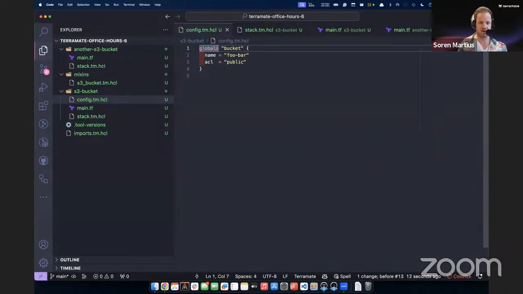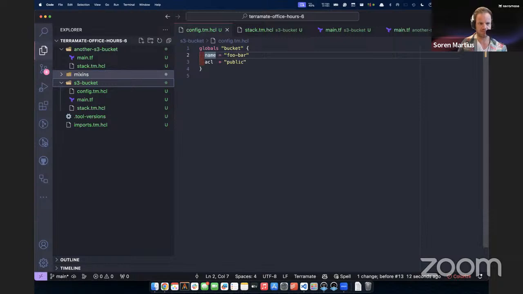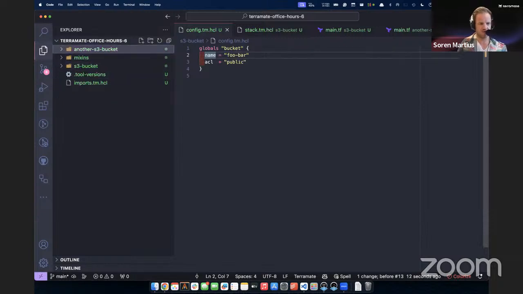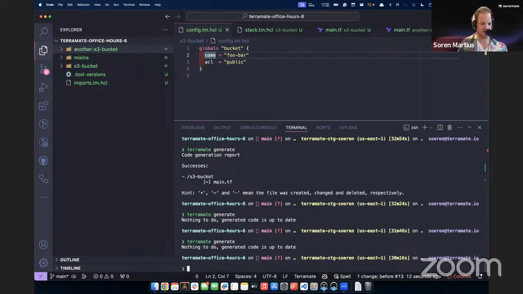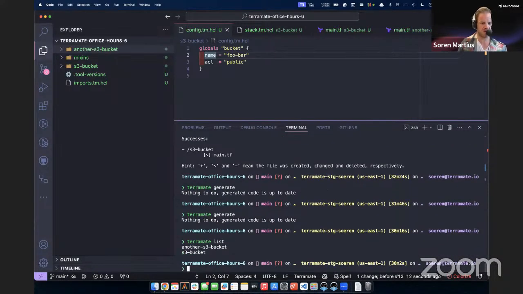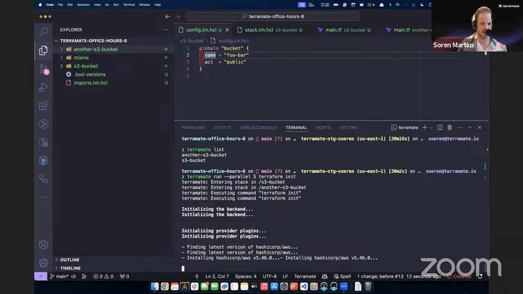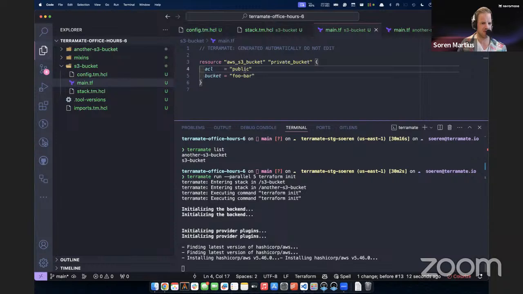So let's run this once again. All good. Okay, let's go back to stacks. We just photos for now. And we already learned that with Terramate list, we get a list of our stacks, right? And then in order to run a command, we can just run terraform init here. So let's do that. So this runs terraform init in parallel again in all stacks. And again, what's great here is that we always produce native Terraform code with the code generation.